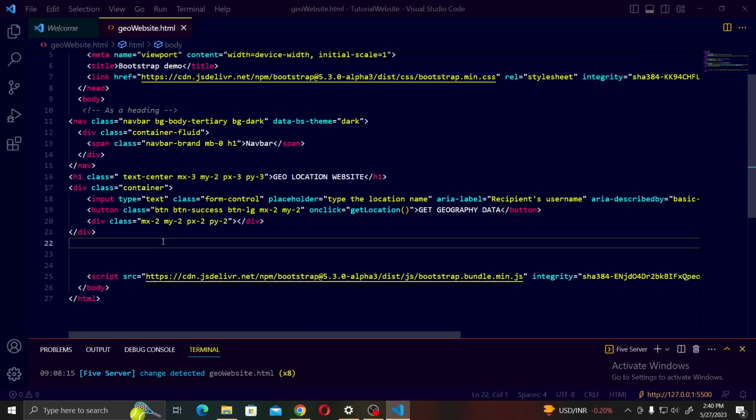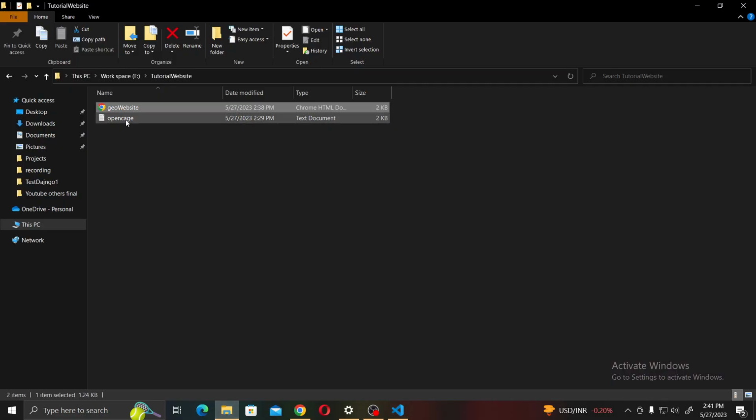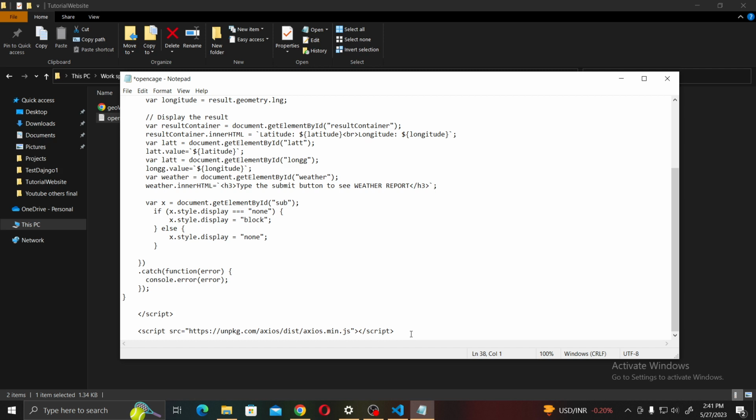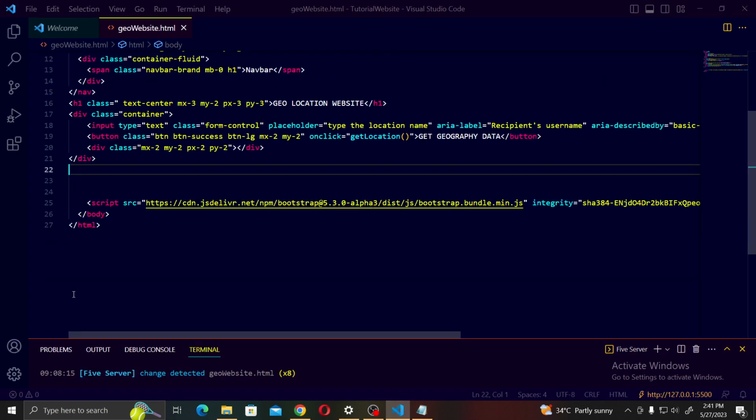So this API uses Axios. What is Axios? I just want to show you. This is the script. I already made it earlier, and I will explain everything. Don't worry. This is the axios.min.js JavaScript file. Actually, this API uses Axios for getting the data of the geographical location. So just copy it, and I put this code into the description box. Just check it for the link.